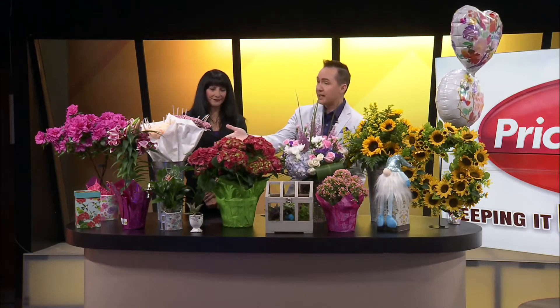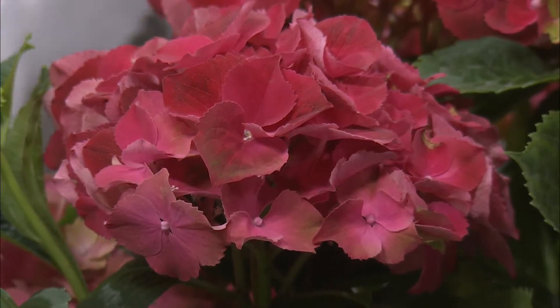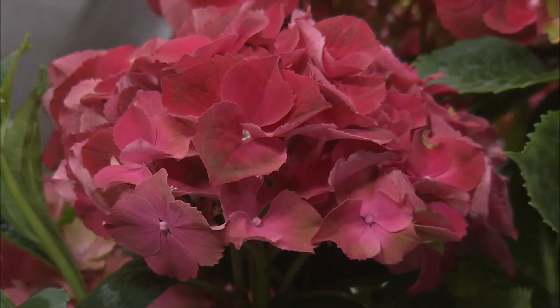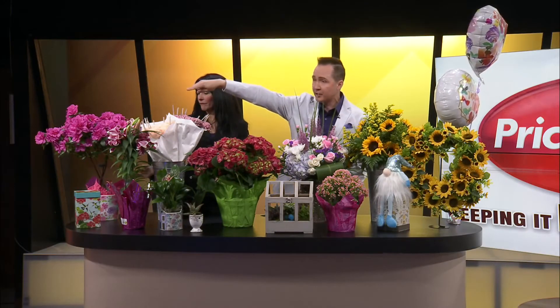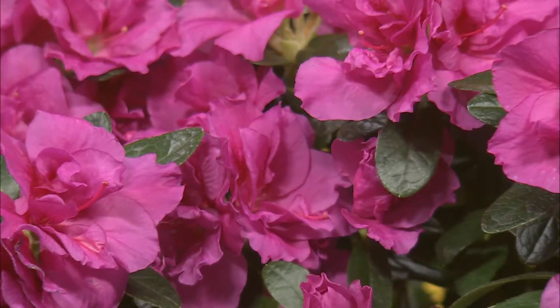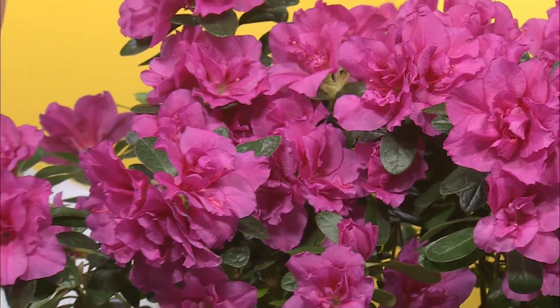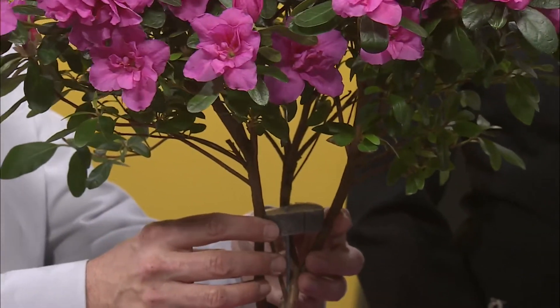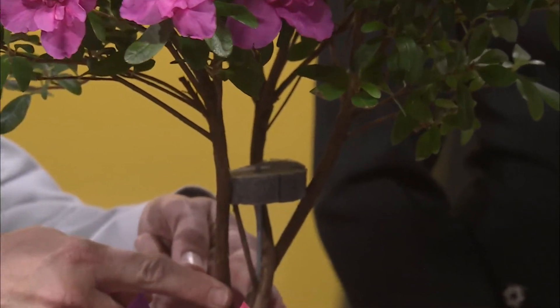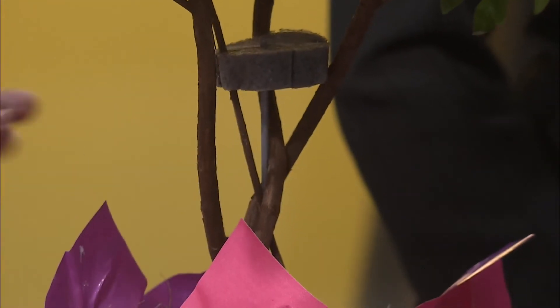But there are other great options as well, like hydrangeas right here. You could take this and plant it in your yard, so you could actually take something that reminds mom of your love all year long. They have all different kinds of options — fresh flowers, ones you could plant. One that I'm in love with, right down here, this hot pink one — this is a braided azalea. I've never seen a braided azalea before. I want you to see the stem on this. I've grown azaleas in my yard for years and years, and I've never seen one with such a cool-looking stem. I think this is absolutely gorgeous, and mom would absolutely love that.